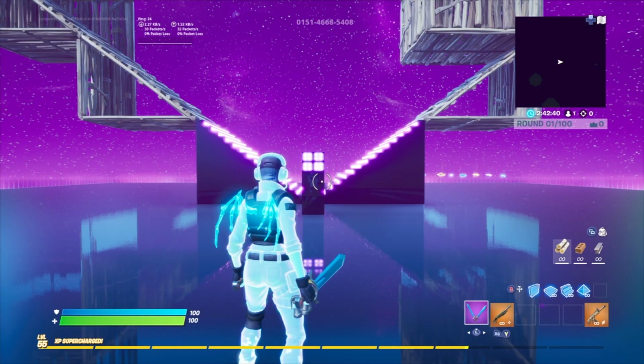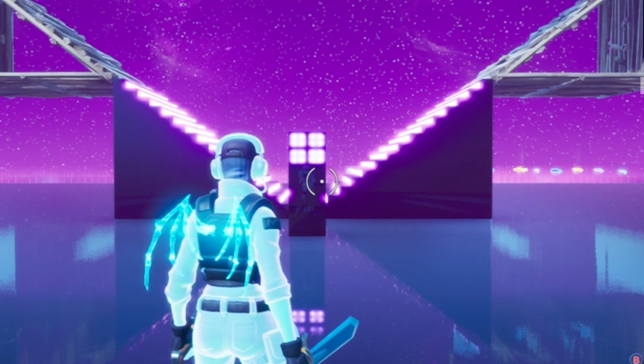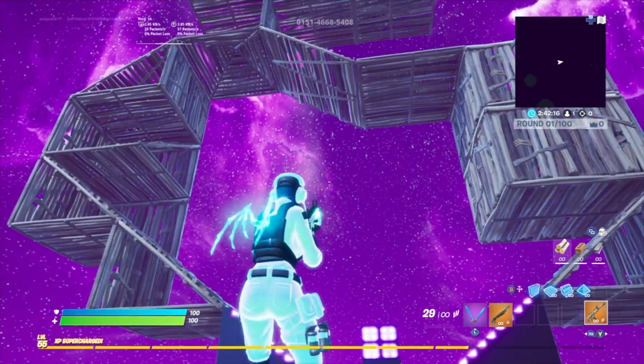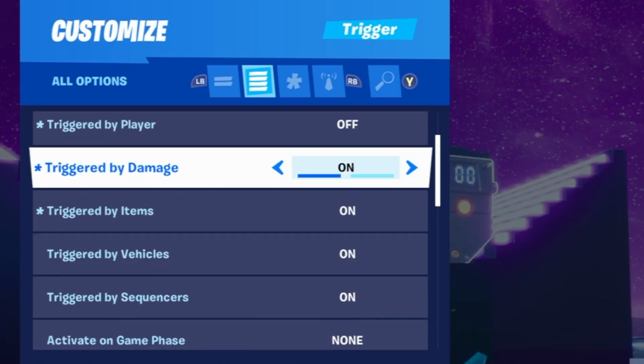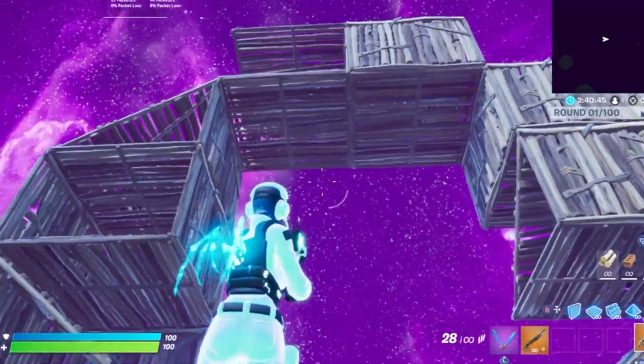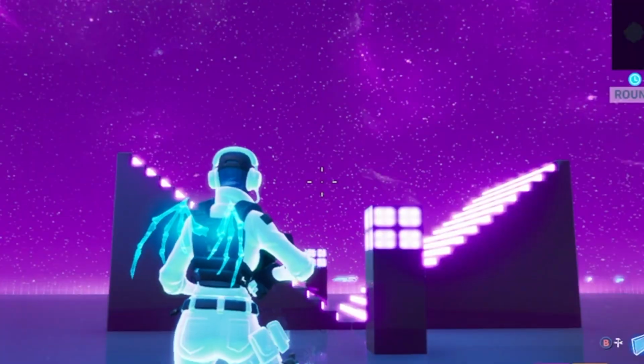Today I'm going to be showing you guys how to build a reset button, but it's not your traditional reset button. For example, you do your 1v1, you shoot at this, oh brother, and nothing happens. This one setting here wasn't changed. So what happens, you click on this button here and the build's reset, just like that.